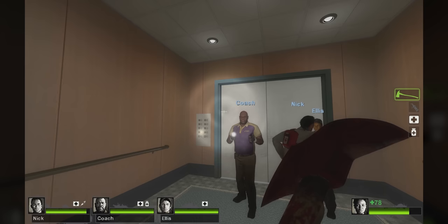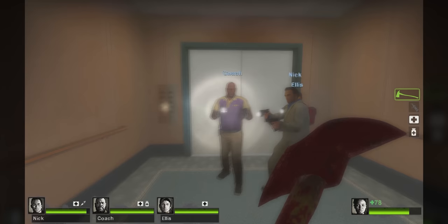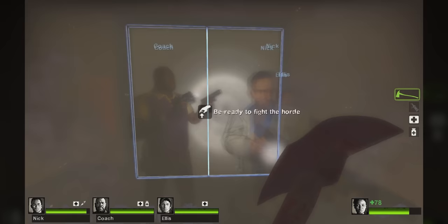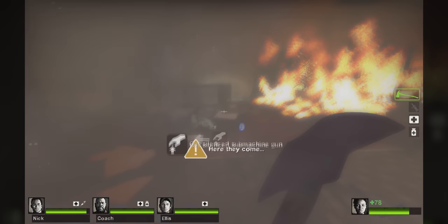There's a little bit of jitter — see how he's kinda bouncing up and down a little bit? But when you're playing, really playing in the zone, it's not the kind of thing you'd be likely to notice. With that said, one of the use cases they advertise is multimedia — watching HD movies. In a movie, this would drive me absolutely bonkers. Not cool, Galaxy.